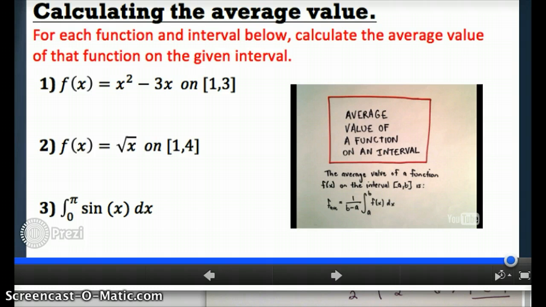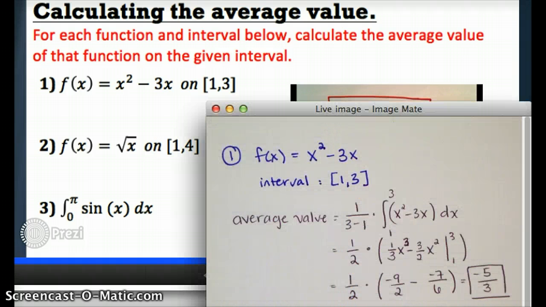Great, so hopefully that should seem pretty easy to you. Go ahead and try mimicking what he did in the video for examples 1, 2, and 3. This is what the work for number 1 would look like. This notation in the middle is something you may not have seen before. The way that I notated this was I took the antiderivative, and this bar says I'm going to evaluate the antiderivative at 3, which is what negative 9 over 2 is, and then evaluate it at 1 and subtract the 2. It's a useful notation so that you can show your work for an integral in one step instead of having to write the antiderivative off to the side. And you should probably start to use this notation if you don't already.